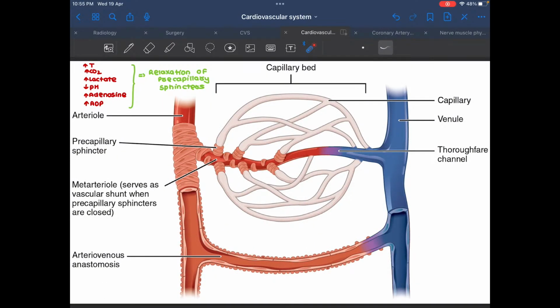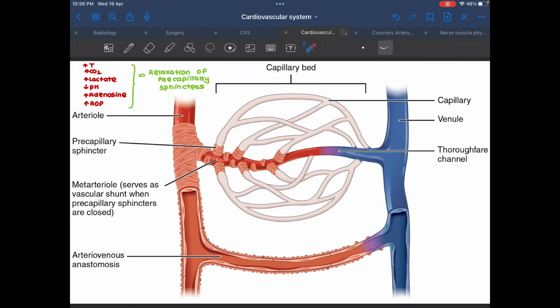So what I am having is एक arteriole है मेरे पास, and I have something known as the meta-arteriole, okay, and I have something known as the capillary bed, okay. So this pre-capillary sphincter, okay, whenever it's going to contract, it's going to seize the blood supply which is in the capillary bed and facilitate all of that blood to go through the shunt vessel which is known as the meta-arteriole. Okay, it's going to be the meta-arteriole. Do you understand? So usually these pre-capillary sphincters are partially contracted, and hence इतना भी ज़्यादा capillary blood नहीं present होता है, मतलब इतना भी ज़्यादा perfuse नहीं होता है any organ.